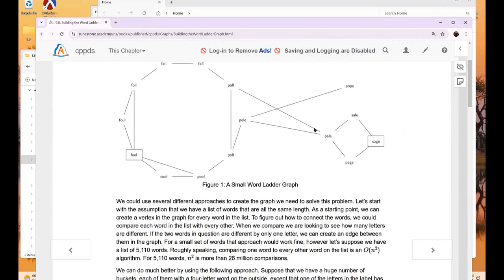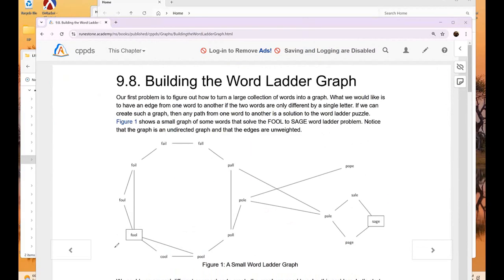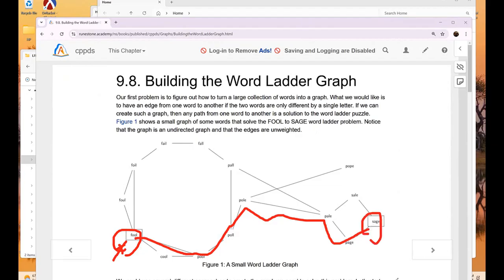And after this, you know that you are getting started from fool. So you are searching from here, and you do the depth first search, you go through your search right here, until there's a node that equals the target. And then that's fine.